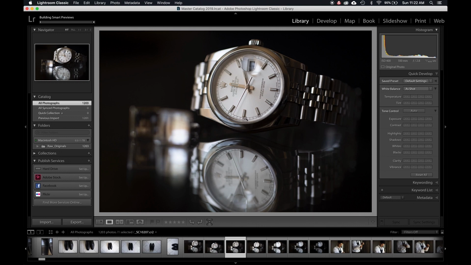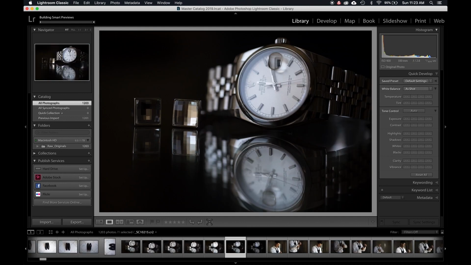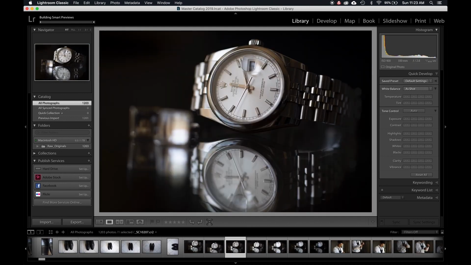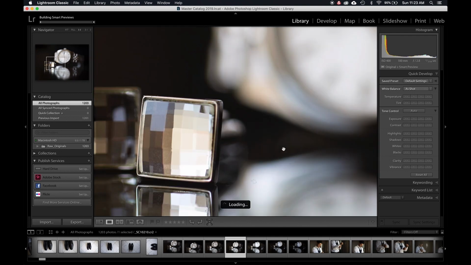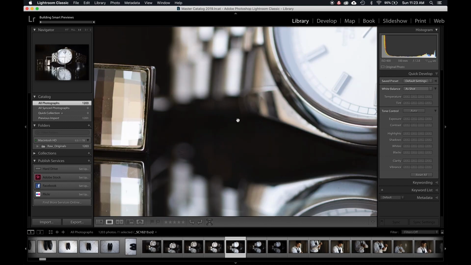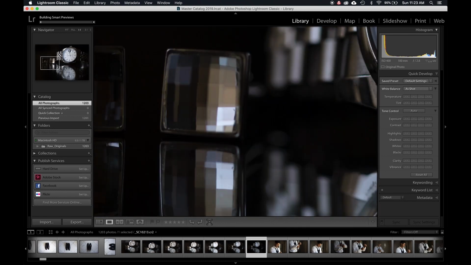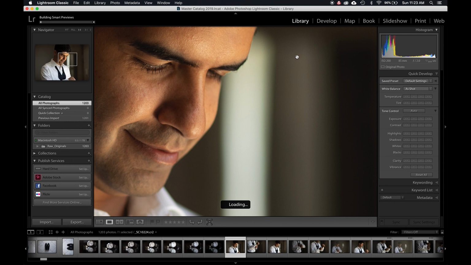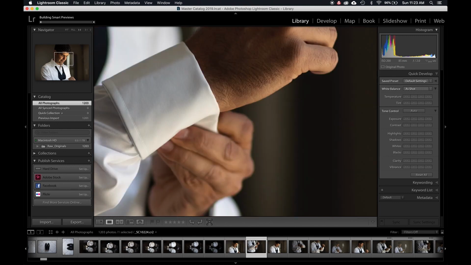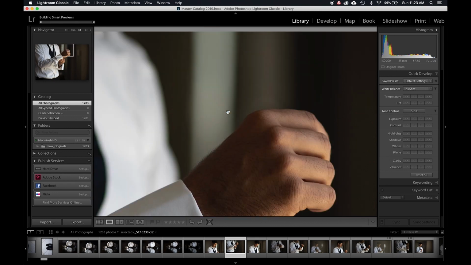Here's where it becomes interesting, right? So we did minimal. So we can go image to image. You can hear my fan running on my laptop. It's going, so it's definitely crunching. But when we zoom in here, here's what's interesting, right? Load. It's going to have to build a one-to-one preview per file. So in order for me to have optimal sharpness and to make sure what I'm looking at is correct, you see it kind of render, and it's a little bit easier once we get some shots on him, because we want to make sure the eyes are sharp. We're not focused on the eyelashes, we're not focused on his nose, we're not focused on anything else.